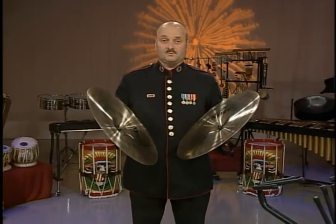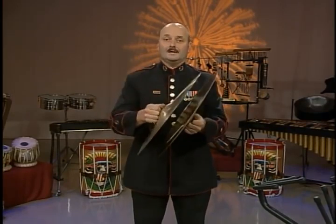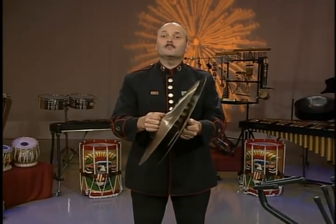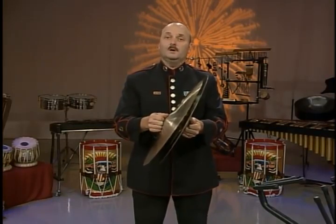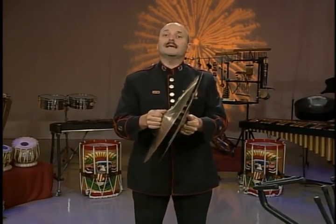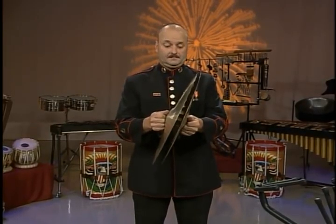For soft cymbal strokes, hold the cymbals at about a 5-degree angle to the left of straight up and down. Separate the cymbals with the edge of the bottom cymbal above the edge of the top cymbal. Drop the top cymbal by pushing downward with the thumb and the forefinger, then pull apart after impact.